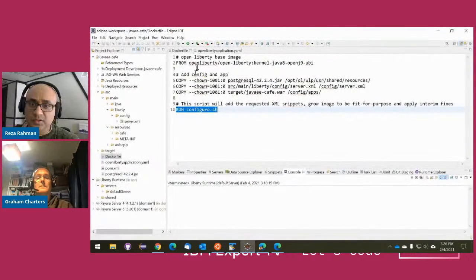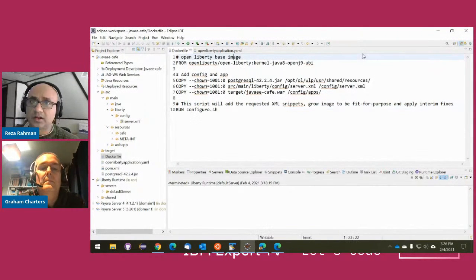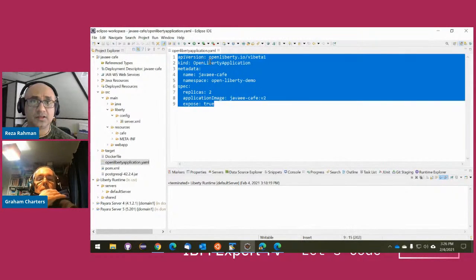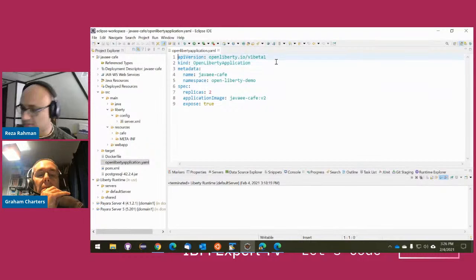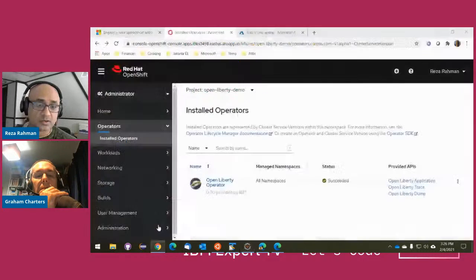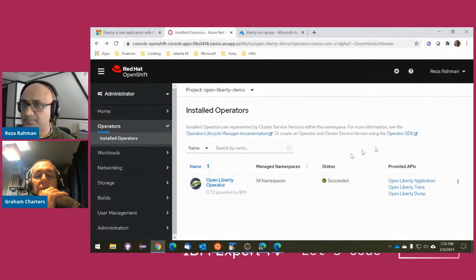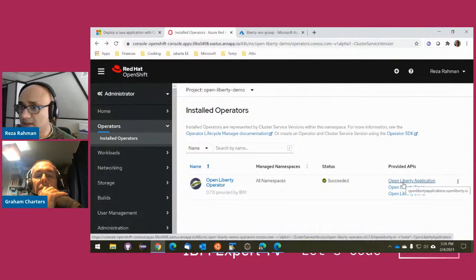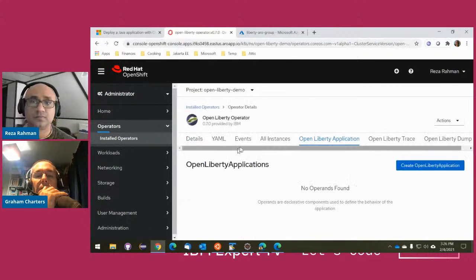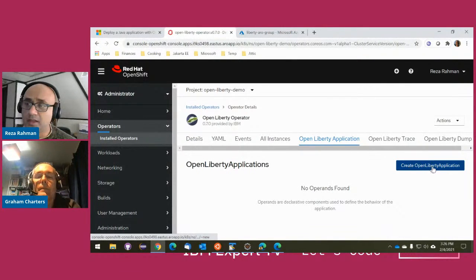So you do need a YAML file, a descriptor, for OpenShift to deploy the application. I'll talk you through this in a moment. So no more Dockerfile. This is a YAML file. The application is now pushed into the Docker repository, so we're going to go ahead and actually install the application. We're going to go to the OpenLiberty application command here, and say create OpenLiberty application, which is basically deploying a new application.